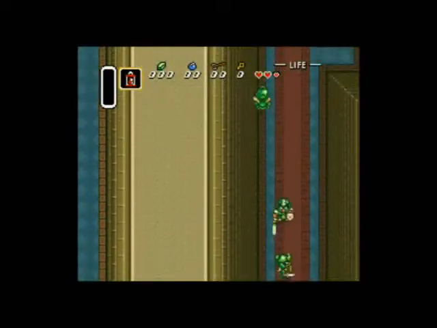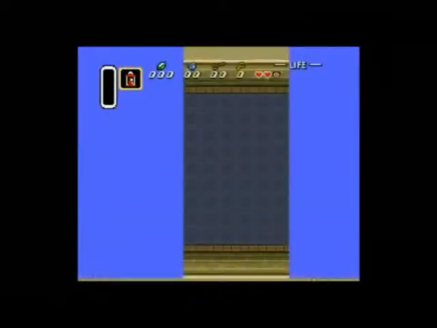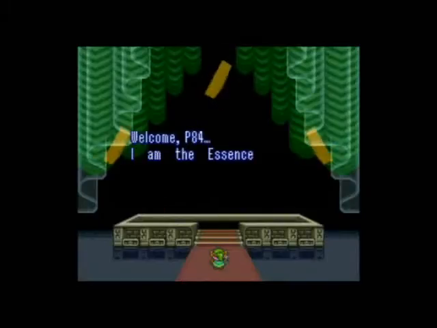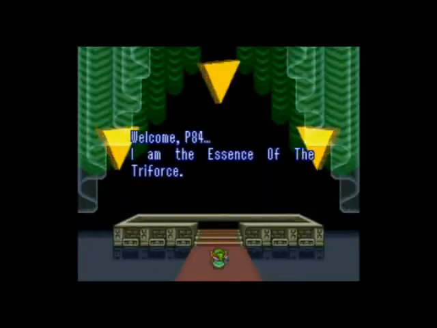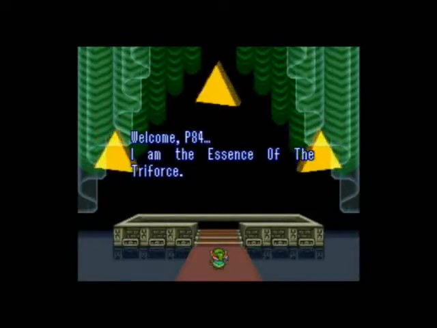By moving up 2 rooms from the one we started, and then continually moving up along the right wall of that room, you will eventually reach the Triforce room at the end of the game, which is pretty awesome, actually. Look, it's the ending of the game.